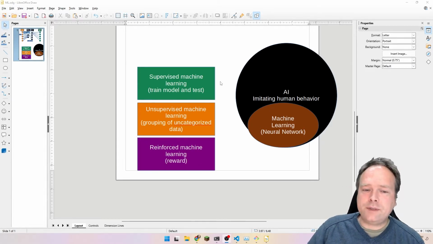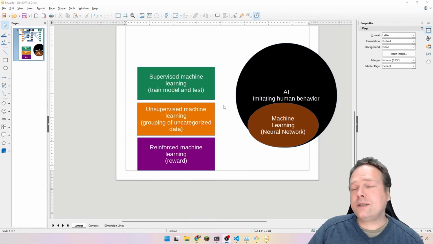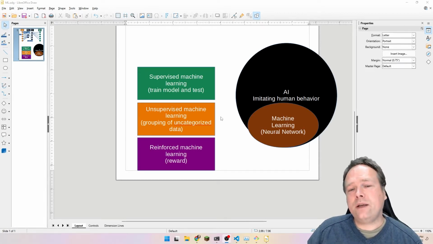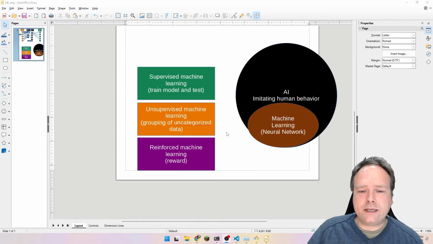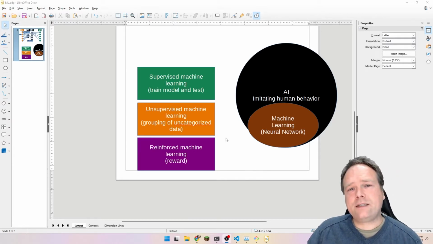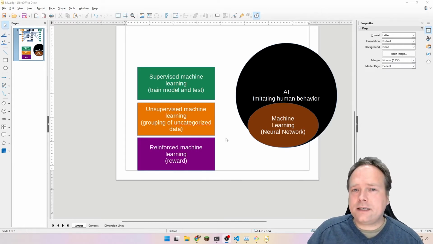Then we have unsupervised machine learning, which is a lesser known type of machine learning, because this is usually where you put some advanced mathematical formulas on top of your data. This means that you will not have categories like you would have with supervised machine learning. We will not have the dog, cat, and fox categories. We just have some data set with some variables and some results, and then these math formulas will find patterns inside the data set. They will group the input sets through these quite advanced formulas.